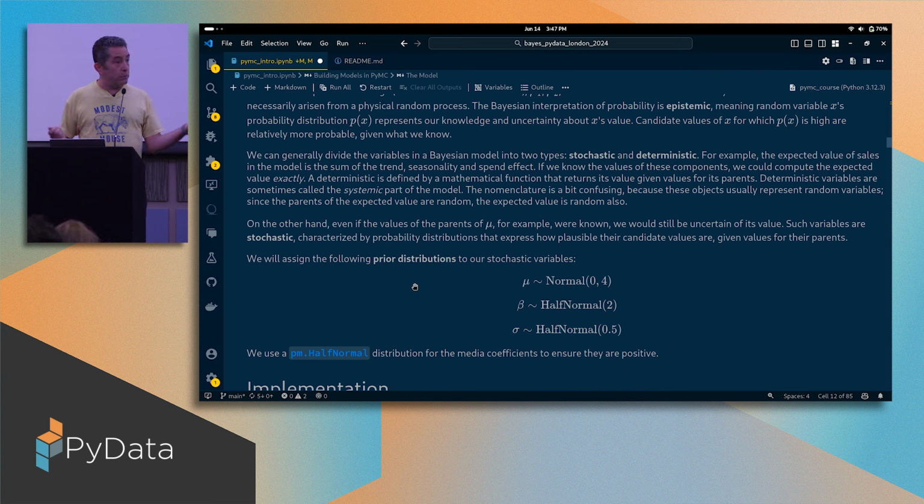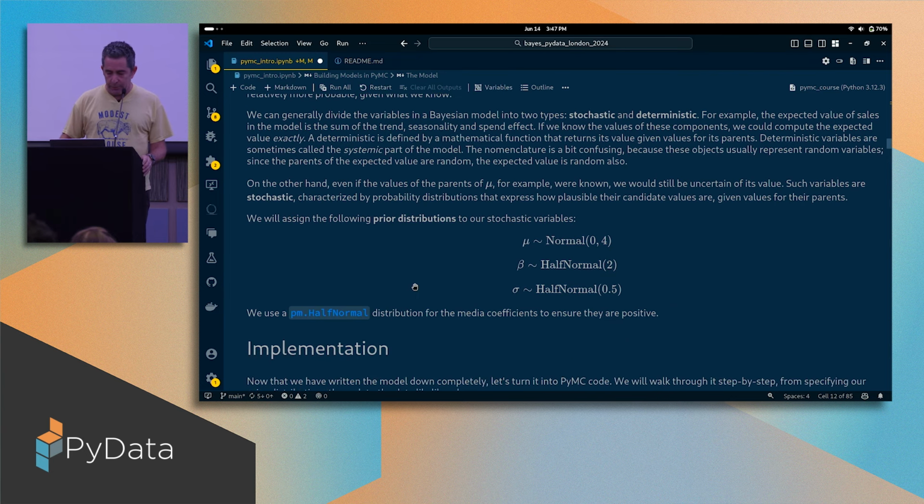So a good example is a normal distribution. You can give it a mean and a standard deviation, but every time you call it, it's not going to return the same value, right? It's going to be slightly different. A deterministic node, on the other hand, is going to be one whose values are completely determined by its arguments. Okay? So, for example, if you added two variables together, given their particular values, it's always going to return the same sum, and we always want that. So we're not adding any extra stochasticity in here.